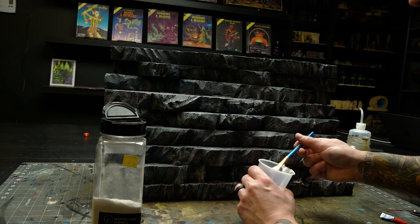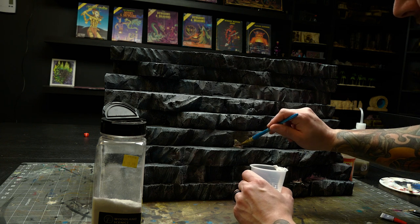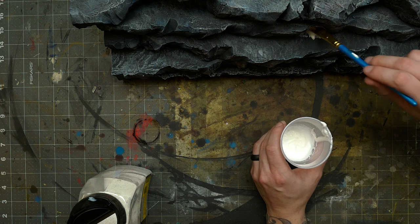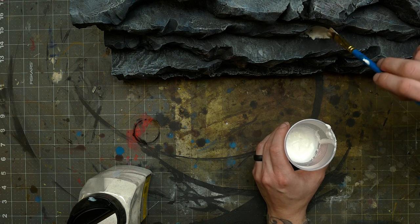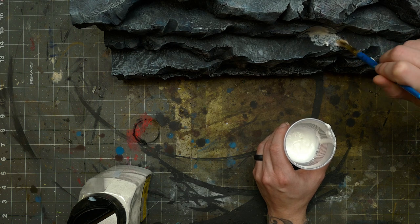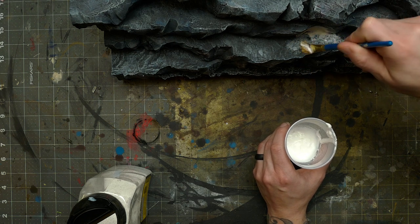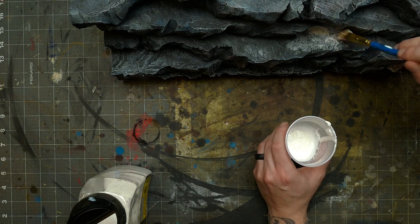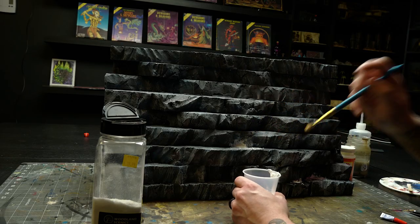I don't want to have too much of this. I don't want to make any big mounds that make this any less playable than it already is, but I can use it in some of the corners, kind of hide some things I want to hide, and then I can just sort of spread it out like this, and then when this dries, it'll just look like a light dusting of wet, icy snow. And that's why I use the gloss Mod Podge.